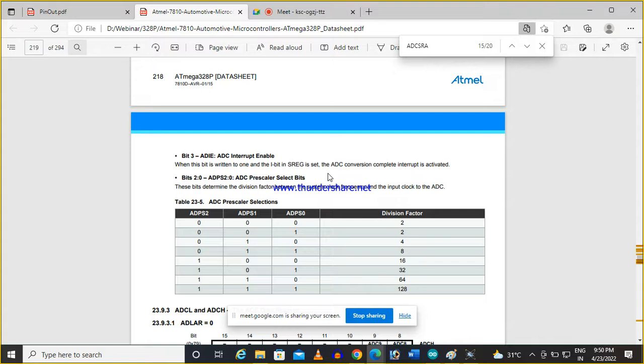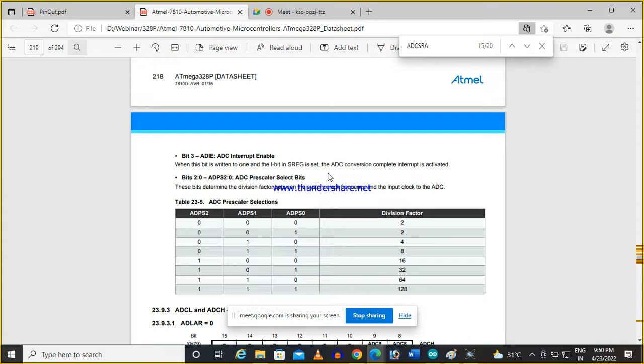But as I told, it is a successive approximation type ADC. So it will repeatedly do the comparison till it is matched with the input value. Then only it will deliver the result. So it will take some time. That is called the conversion time. So till the conversion is finished, if some data is again coming to the channel, then the microcontroller ADC will hang or it will be misguided.